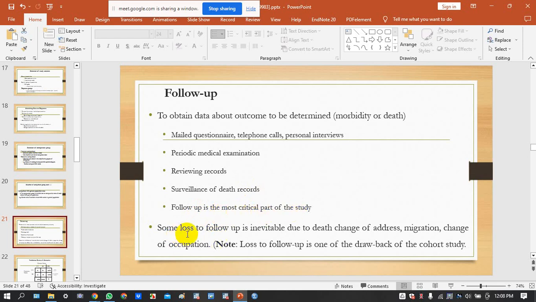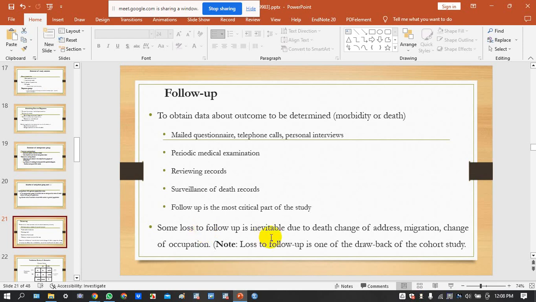Like I explained, there are losses to follow up. If you are doing your master's degree in Bawku Presby Hospital, and the civil war came, that means that if you are conducting a longitudinal study there, you are going to lose all your participants to follow up, because they will migrate and go to Bolga. So when you go and you are following them, you can't follow them. You started with 500 people, you will end up with only 2 people. But the two people said they are even about to go and join the people in Bolga. So you realize that your study comes to a standstill.